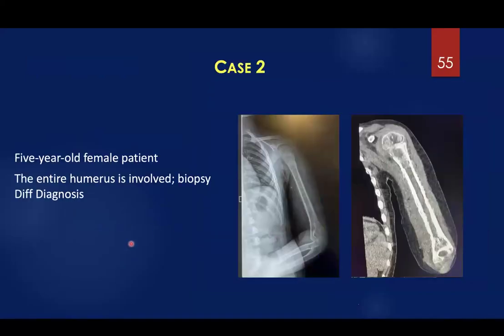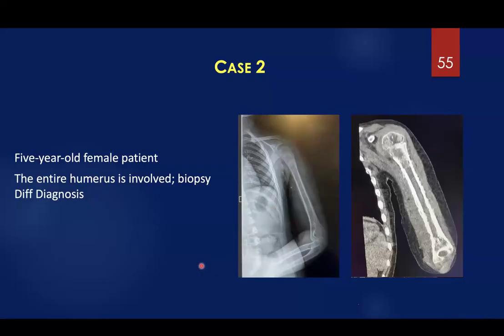Case number two, this is one of the very peculiar cases in my practice. I think I will never ever forget this case. This is a 5-year-old female patient. Again, I told you from the beginning, her father is the musculoskeletal radiologist in my sarcoma team, and his daughter fell down at school, and she was immediately taken to one of the closest hospitals. They did X-rays, and they talked to her father. They sent the X-rays to him.